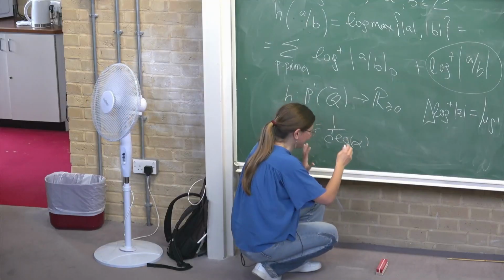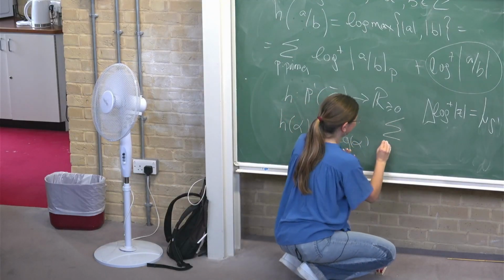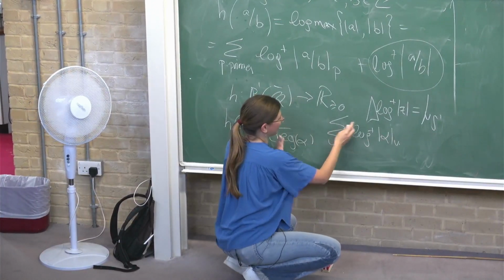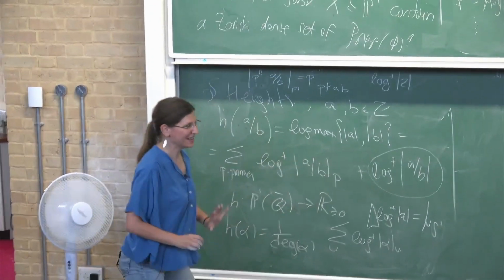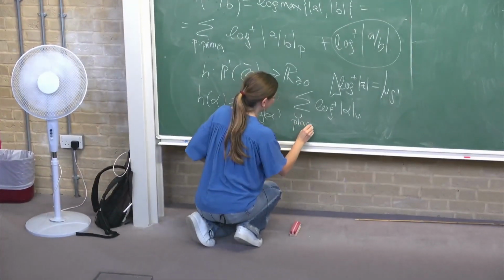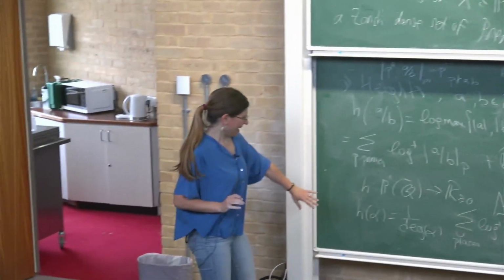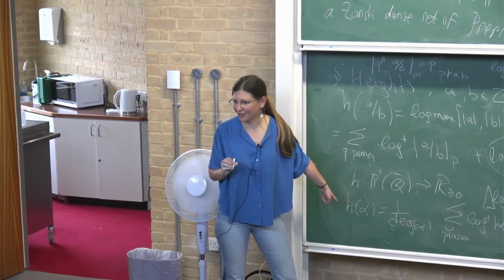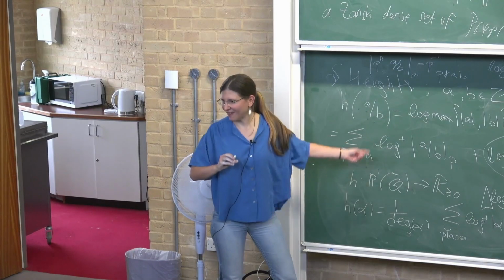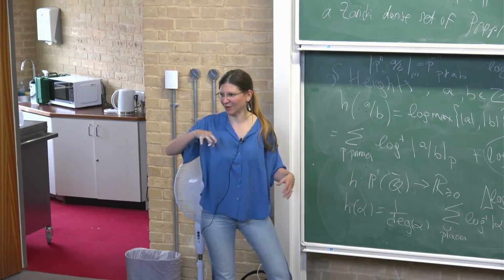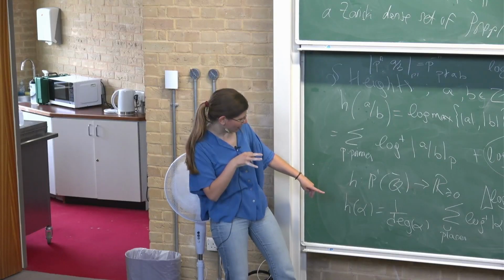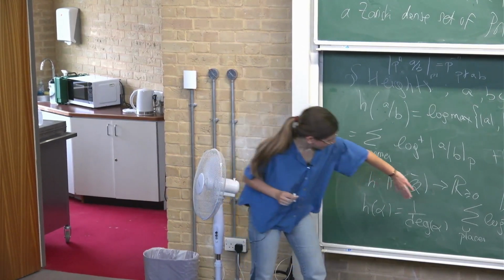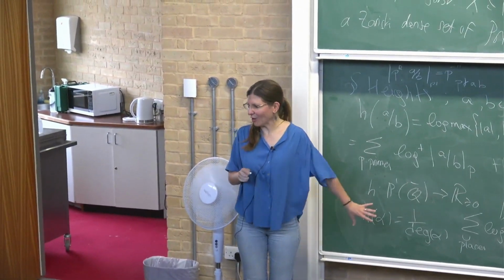Okay, here I hope Holly talked about all these things a little bit. Sum over log plus of alpha, a similar formula. You need to scale them maybe a little bit, over the places, vaguely. And the degree of alpha is the degree of the minimal polynomial of alpha over Q, which you can also use to define this height by looking at the zeros of the minimal polynomial and averaging out all the ones that are outside of the unit circle, plus the leading term. Anyway, you have a height.